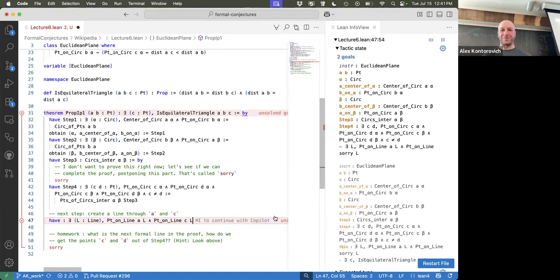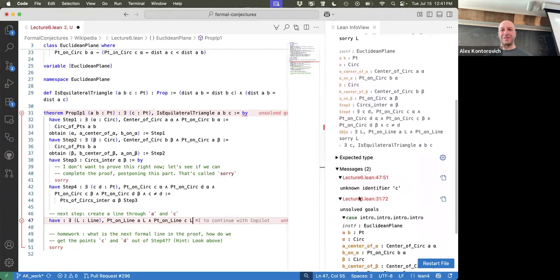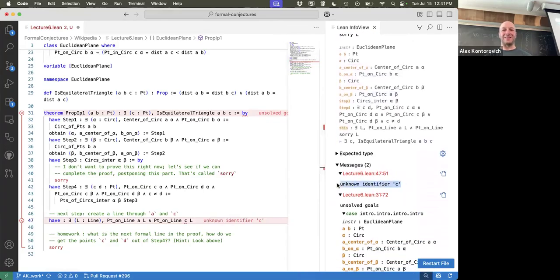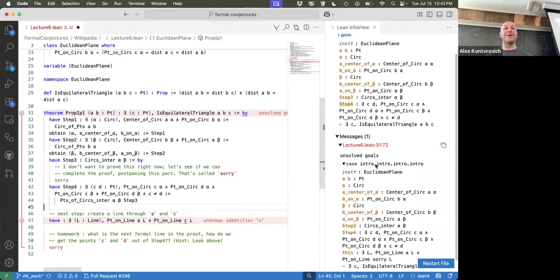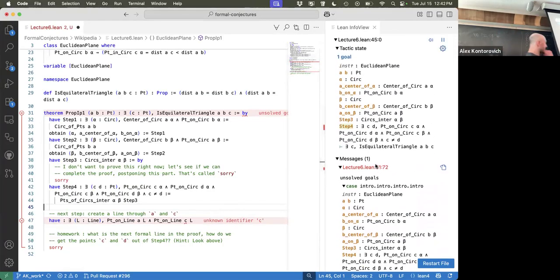And we're going to get an error. And the error is, what's C? Point on circle beta and point on circle alpha. Like I combined them. So what we know from step 4 is that there exists a C and a D with all this stuff. What we don't yet have is that C. How do we obtain that C and that D? Well, how do we obtain it from the information that we have?